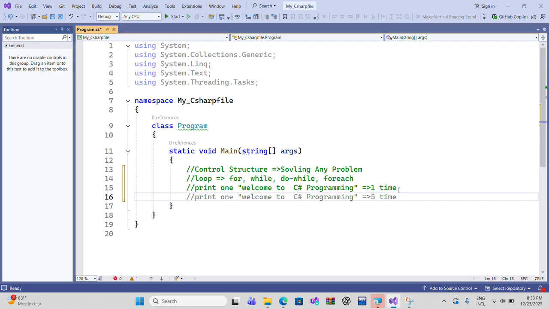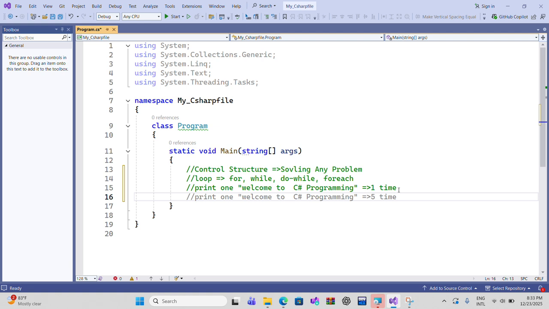A loop uses a cycle to execute the statement inside the loop based on a condition, repeating until the condition terminates.